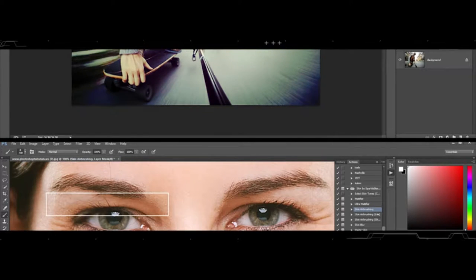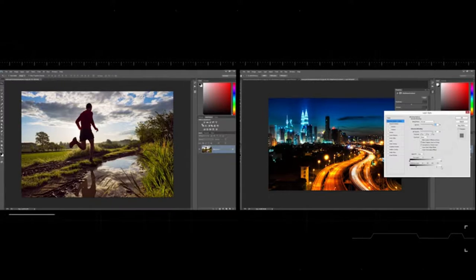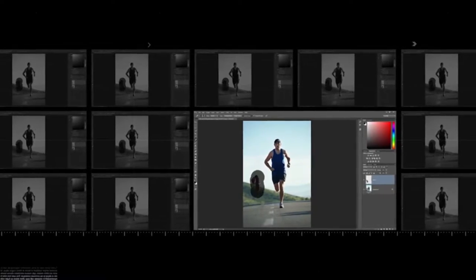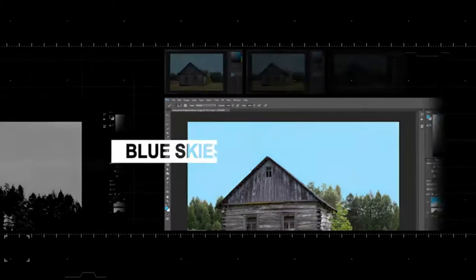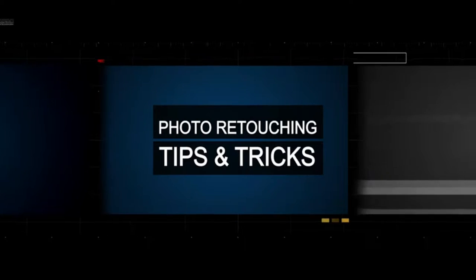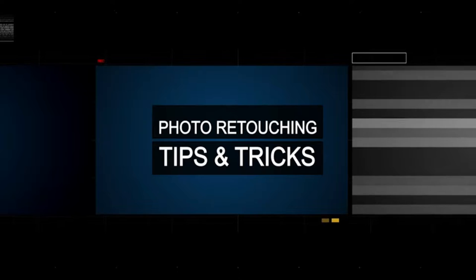Photoshop is the perfect tool for retouching, but sometimes it can take a lot of work to do something simple. In this video, you'll learn easy tips and tricks to make your work easier and better, such as restoring blown-out detail with the layer style, using the healing and clone tools on a separate layer, reducing haze using only one layer, painting in a blue sky quickly, and utilizing Photoshop actions to do things without even knowing how. Watch this video and you'll learn these 5 simple and useful photo retouching tricks.